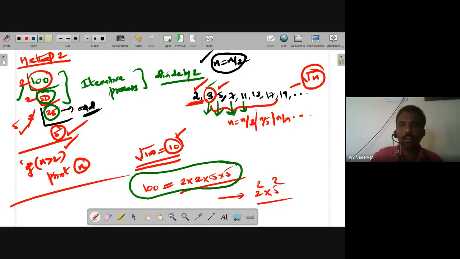But we cannot directly jump, so it goes like updating the factor by 2: 3, 5, 7, 9, etc. But for 9 there is no possibility because 3 already divides, so no effect will be there.